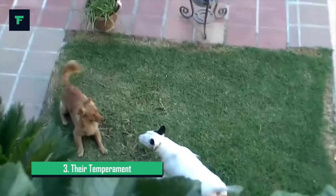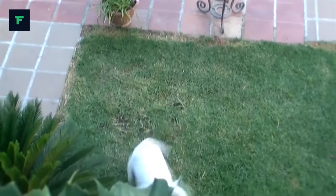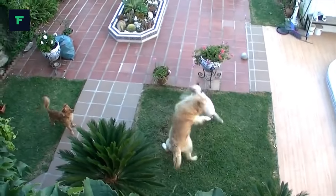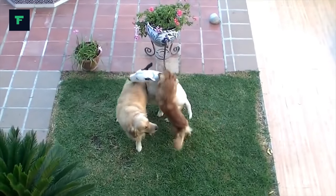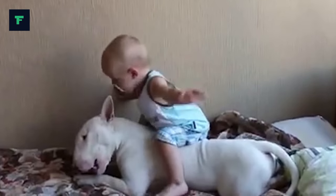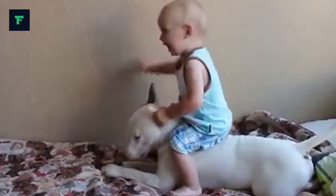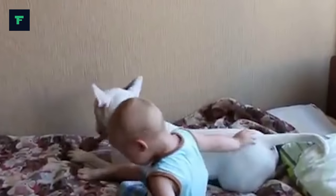3. Their Temperament. Bull Terriers can be both independent and stubborn, and for this reason are not considered suitable for an inexperienced dog owner. A Bull Terrier has an even temperament and is amenable to discipline. Although obstinate, they are particularly good with people. Early socialization will ensure the dog will get along with other dogs and animals. Their personality is described as courageous, full of spirit, with a fun-loving attitude — a children-loving dog and a perfect family member. A 2008 study in Germany showed that Bull Terriers have no significant temperament difference from Golden Retrievers in overall temperament research. Bull Terriers, in general, are both stubborn and loving.